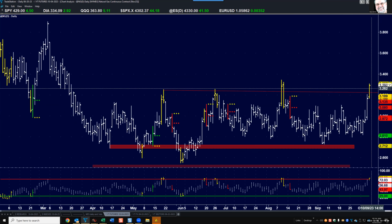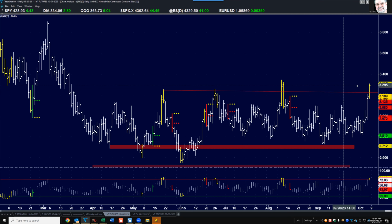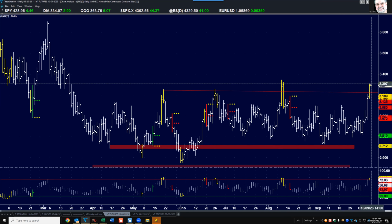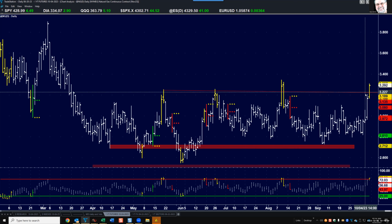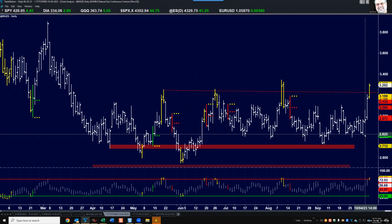Next chart. Overbought now on natural gas. It's totally the opposite of everything else, petroleum. And in a general area of resistance, I didn't draw the rectangle in here, but I should have, and it's overbought. So we probably are close to a rally high here. And the next move down would be in the ballpark of the low threes and well into the twos, probably.